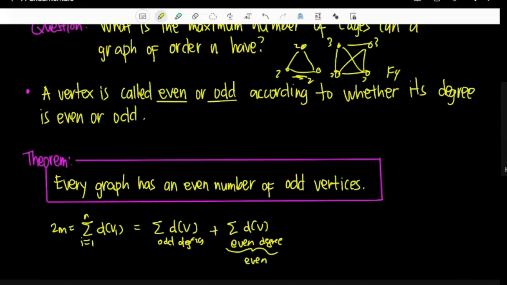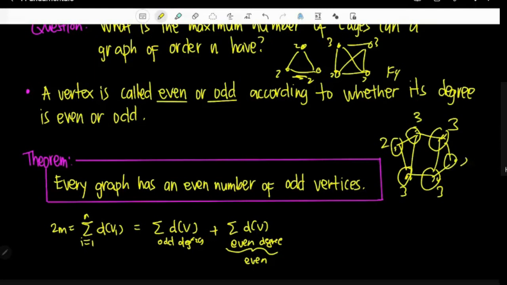Let's take another example of a graph. Yung kaninang graph natin, kung naalala nyo pa. Okay. So, ito, ano ang degree nito? 1, 2, 3. Ito, 2. Ito, 3. Ito, 3. Ito, 3. Ito, 2. Pag binilang mo lahat ng vertex na may odd na degrees, 1, 2, 3, 4 vertices. There are even number of vertices na odd ang degree. Kahit anong graph ang i-drawing mo.